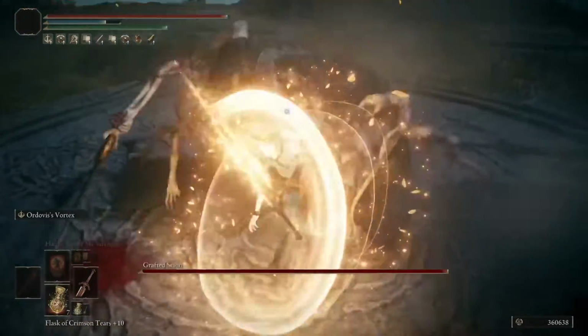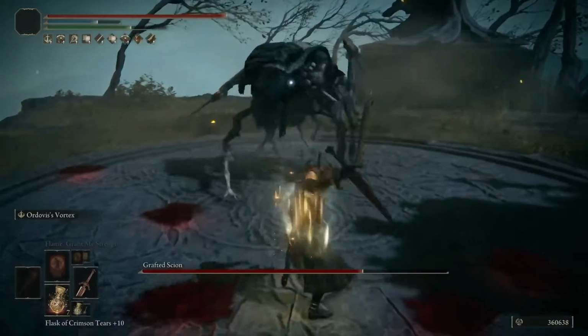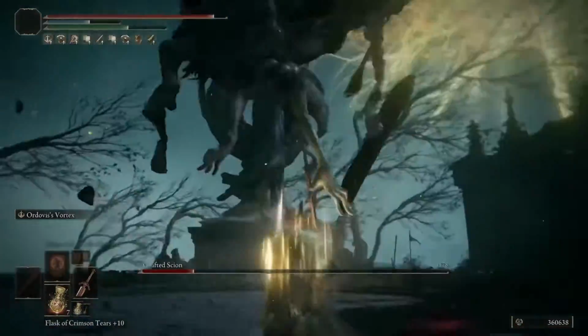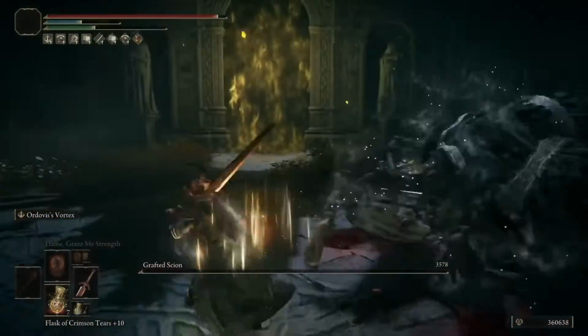We can still get posture damage with this. This one wasn't really touched. As far as it goes, a lot of bosses, 2 or 3 of these, they're going to posture break. You can also do 1 and a charged R2. In a lot of cases, that'll posture break them as well.